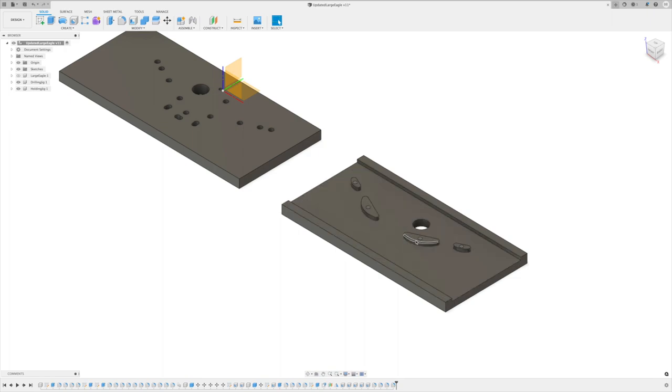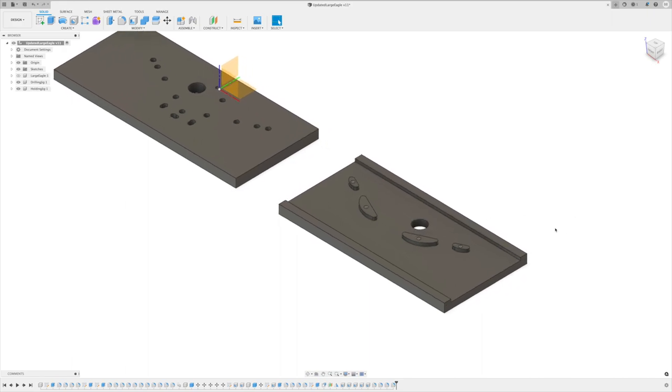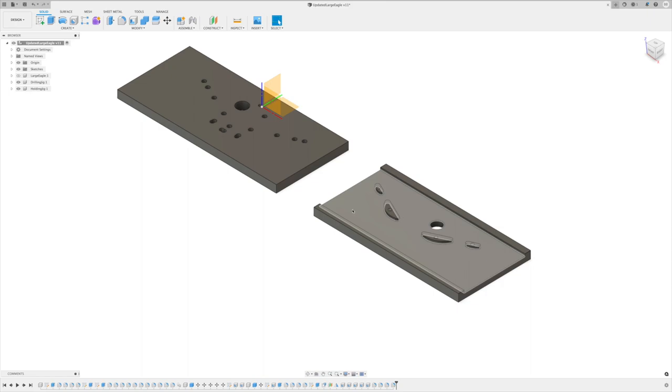So I extruded those through, left the other material, and I put the bore on there so that I have a place to be able to line that up. That should make more sense when we get over to the cam side. To create this, I actually created that first on this plate going through my eagle, and then I created the mirror image of it. So that's what's over here, so that way I can put the eagle on there upside down to be able to cut the backside.